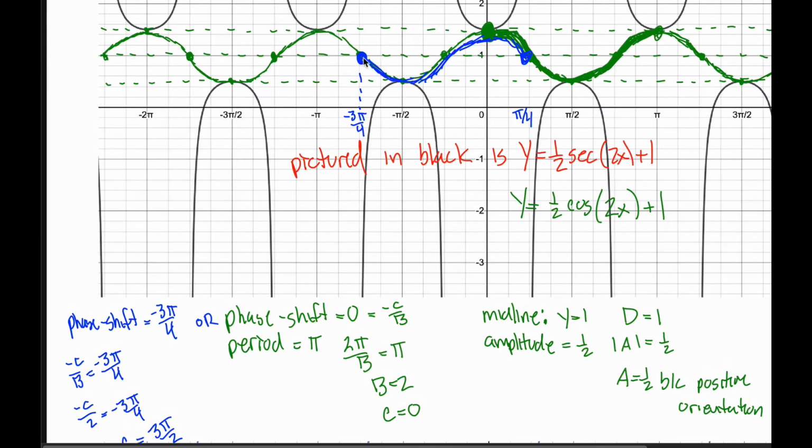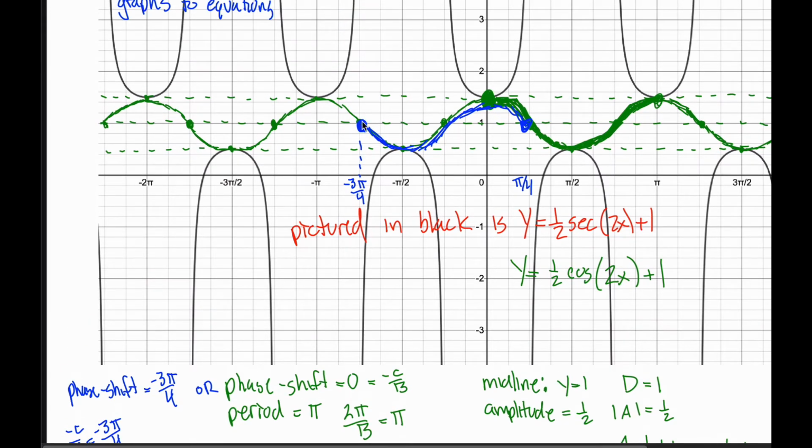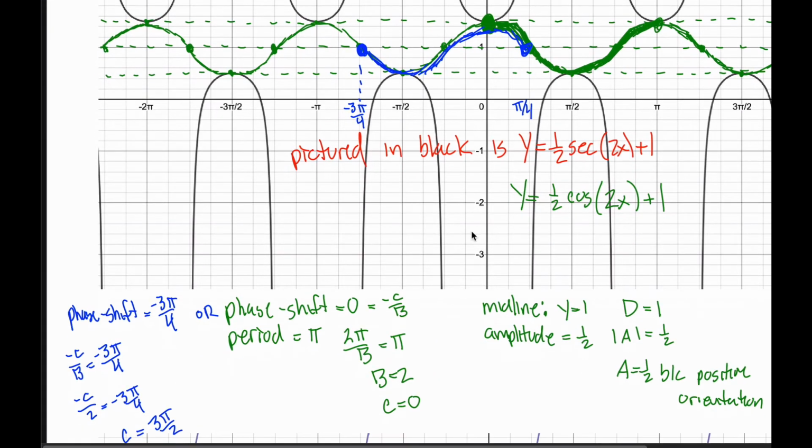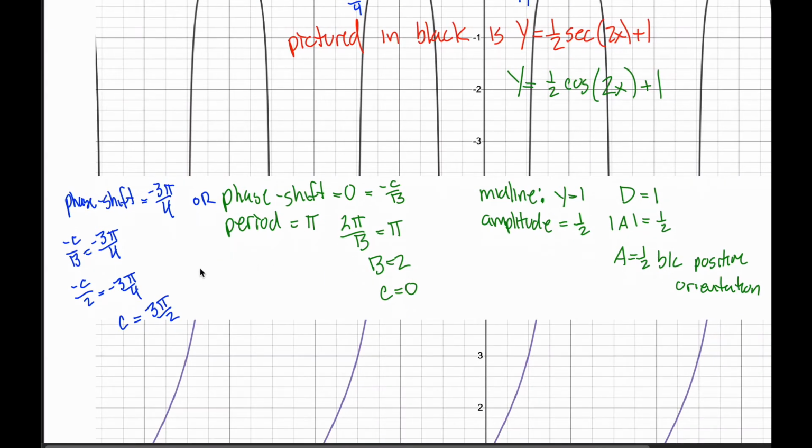And if you're using this for your starting point, you'd note that since you're starting on the midline, you can't use the cosine graph to come up with this equation. You have to use the sine graph. And when you're using the sine graph, you start on your midline, and the normal orientation is for you to start by going up. But that's not what happens here. We're starting on the midline, and we're starting out by going down. What that means is if this were our starting point, we'd have to use the sine graph, and we'd have the negative orientation. So instead of a being equal to 1/2, a would be equal to negative 1/2.